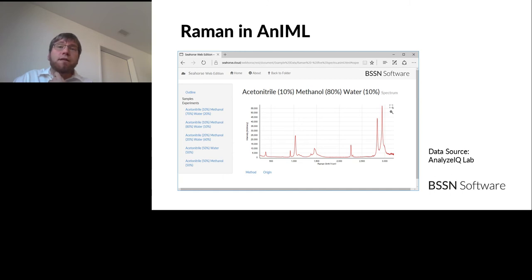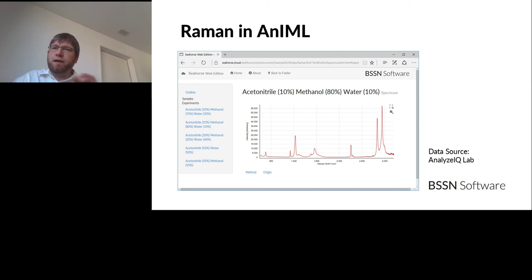Raman, another example, Raman spectrometry. This data comes from Analyze IQ Lab. And in this case, I have an AnIML document which contains 5 different Raman spectra for a calibration scheme to train a chemometric model.